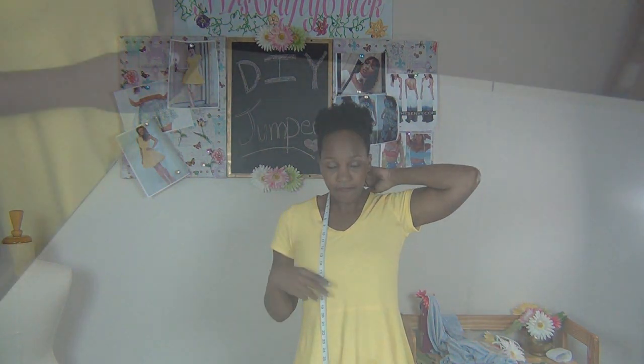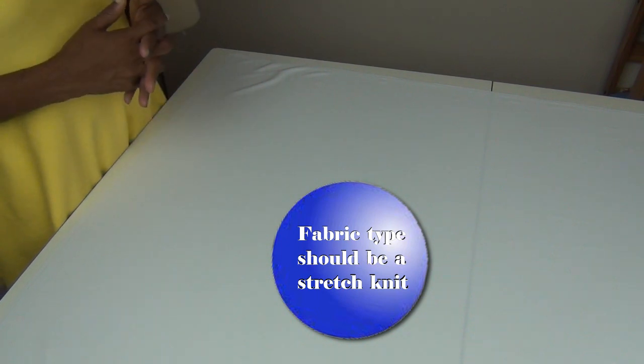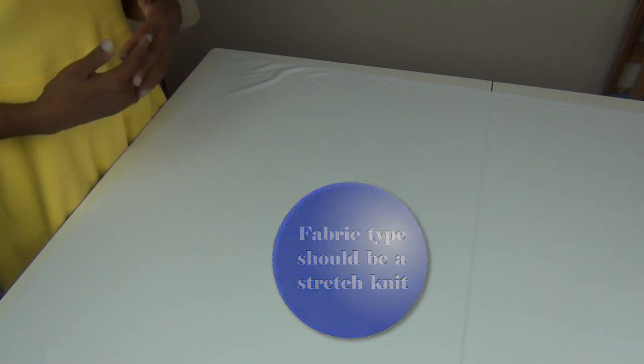Let's get started. Alright guys, so after you get your measurement from the middle of your neck down to the floor, then what we're going to do is make sure that you have your 3.5 yards of fabric. Now I usually use about 3.5. I'm pretty tall, so you really want to base it according to your measurement. If you realize that you're going to need more than 3 yards, you may be able to get away with 3 yards, but make sure you measure yourself first so you can know just about how much fabric you need.